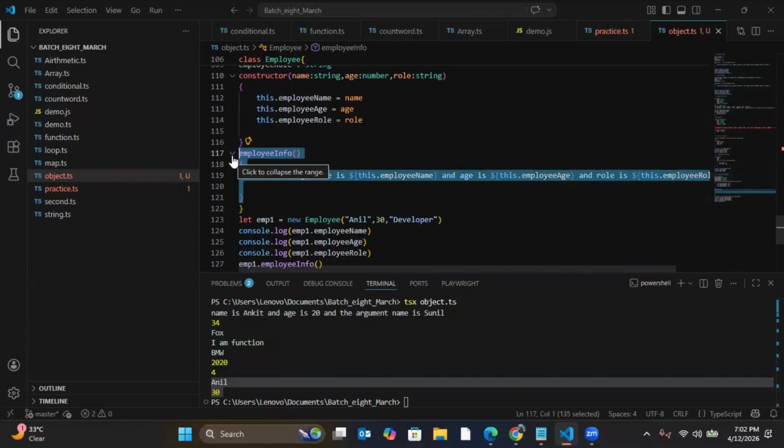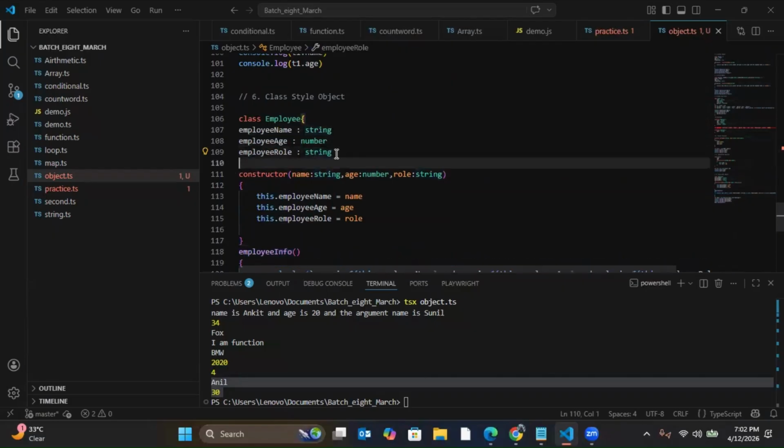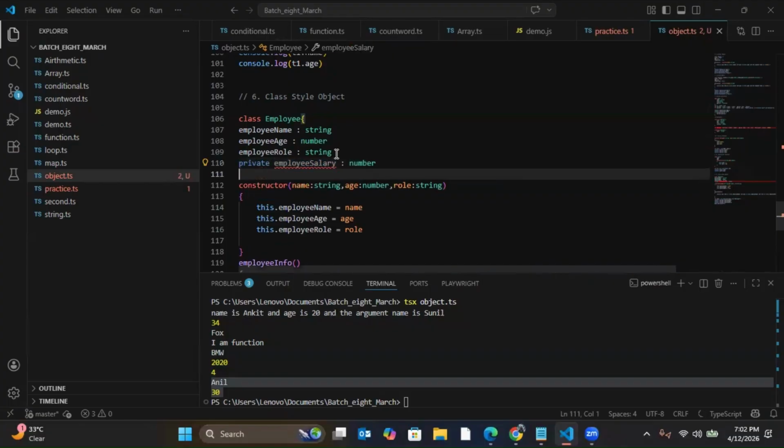Now one more concept: here, let's say I declare one more data member, let's say private salary, and static.